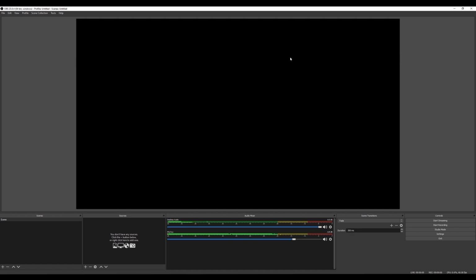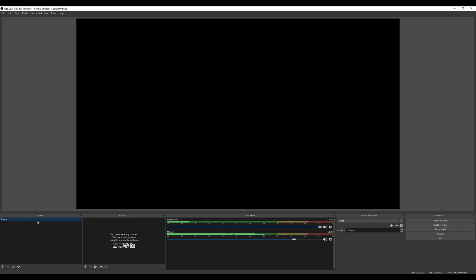Alright, so this is OBS and this is where your program window is going to be. So this is where you're going to see the thing that you're going to be recording. This is your scene, so this is exactly what it is. It's scenes of all the different sources that you're going to record. This is where you can have all your different sources from audio to video, your browser, graphics, anything like that. And this is your audio mixer to mix any of the different audio tracks that you have.